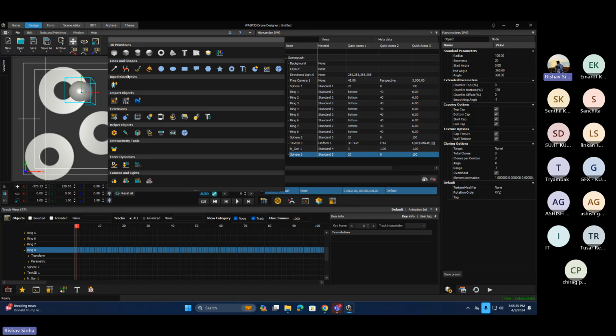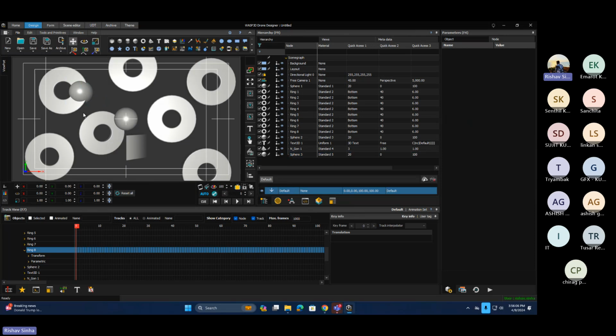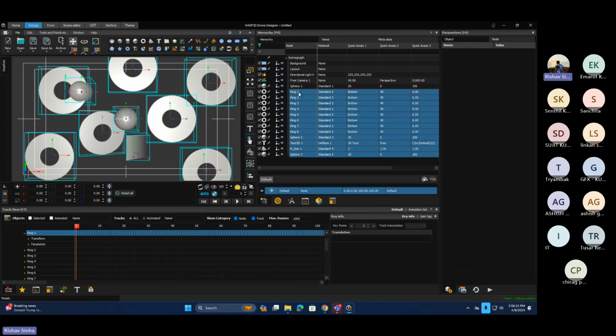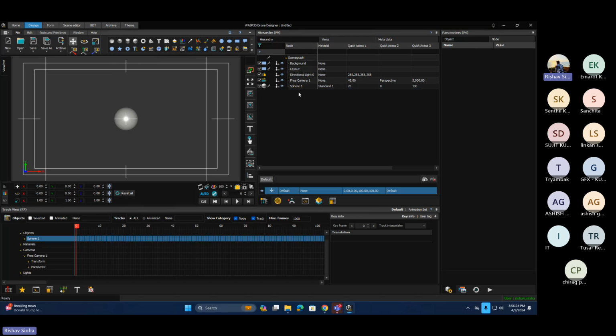Okay, so these are from very beginner level to advanced level. Okay, so we will cover it slowly. Okay, one step at a time. So these basic things are clear: what is viewport, what is hierarchy, and the parameters. So I think now you can start working on these objects. Okay, but I will tell you one more option. After that, I think you are ready to create your own basic layout in the designer.